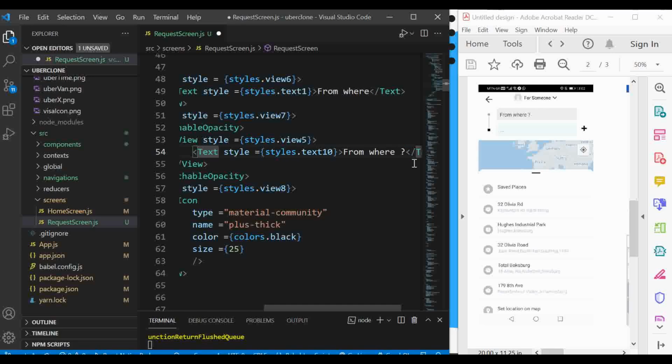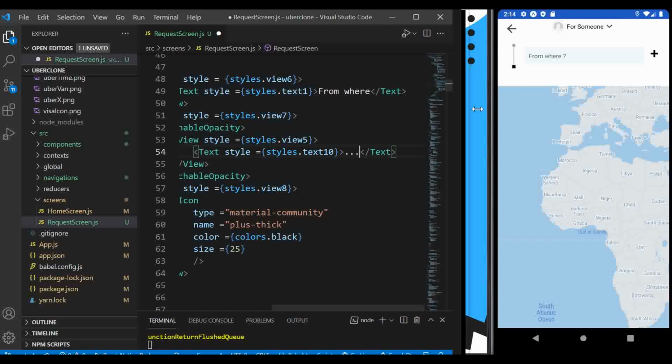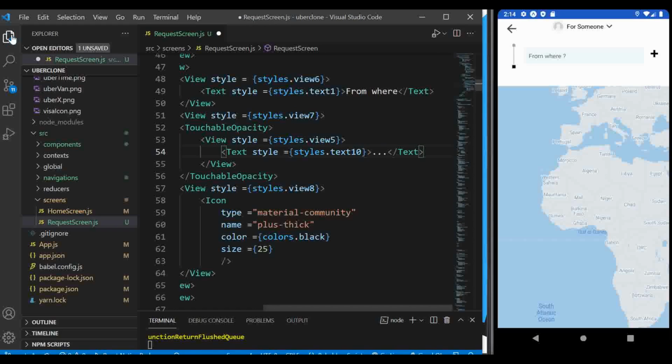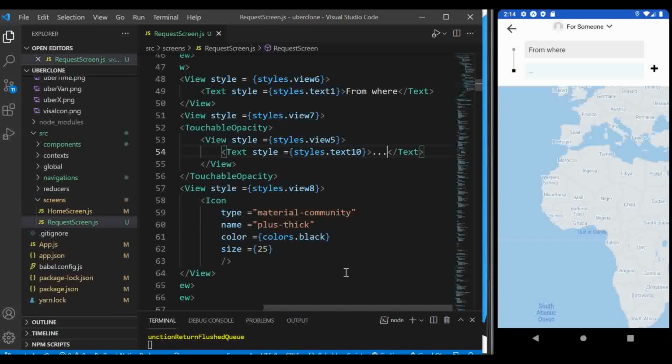So delete that, put 3 dots like that, right? And let's go to our emulator. Hopefully this works. Let's save. Awesome, well done guys, this is working, and this is working. This is good, this is good. We're getting somewhere.